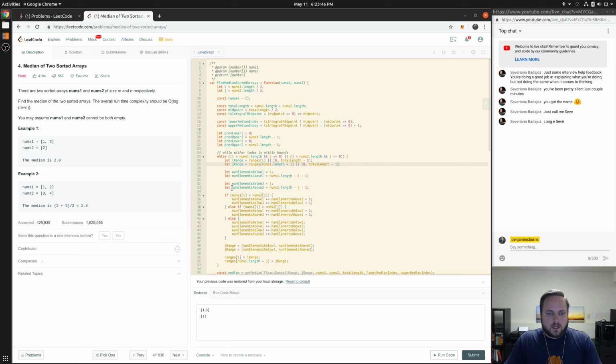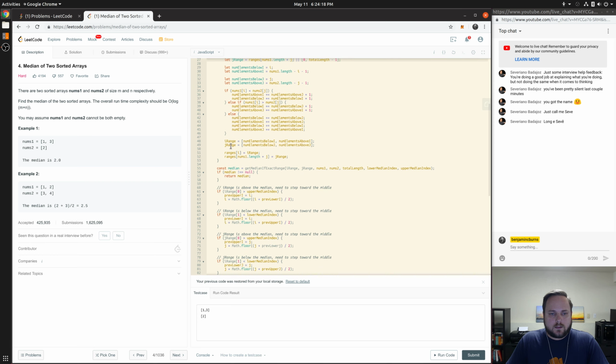Same thing here for J, no silliness where I accidentally wrote J where I should have I. If the actual number at I is less than the actual number at J, use that to make some inferences about the number of elements that are greater than I. We also use that to make some inferences about the number of elements that are less than J. Similarly, the reverse is true here.